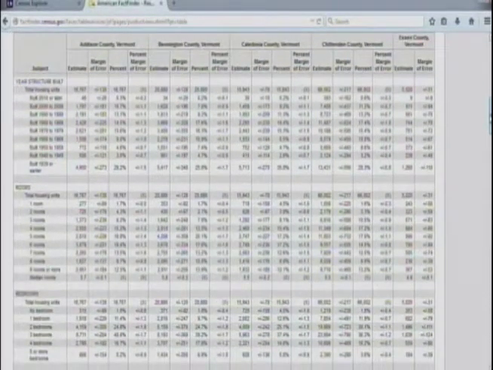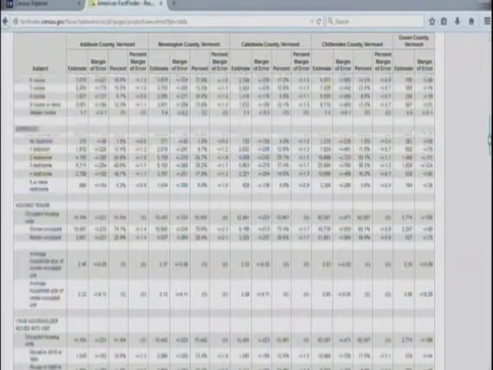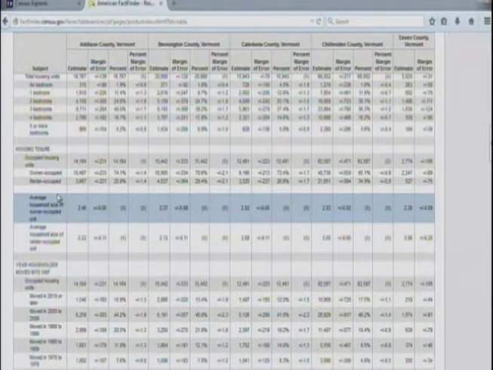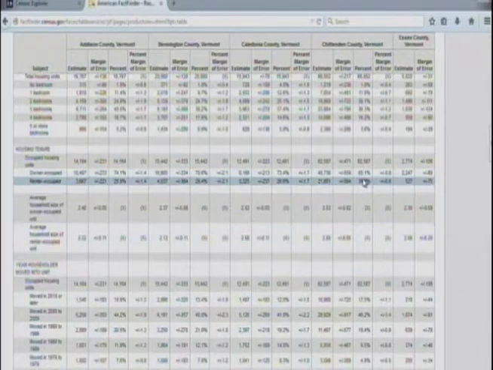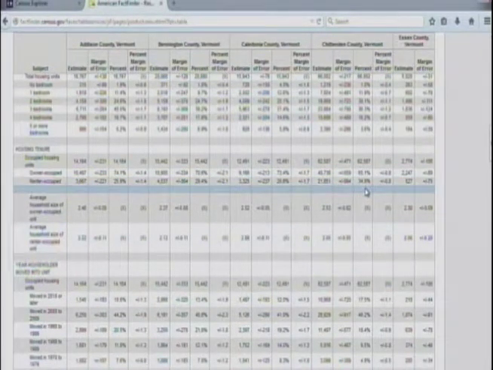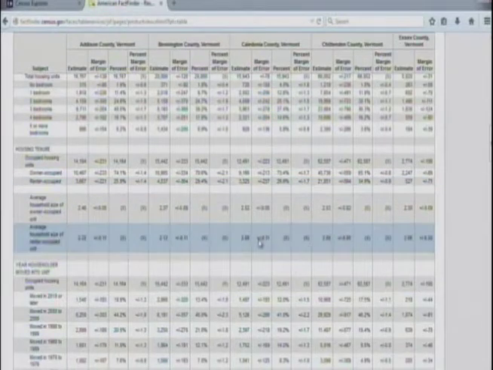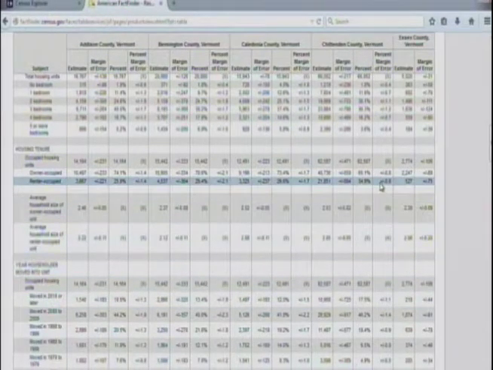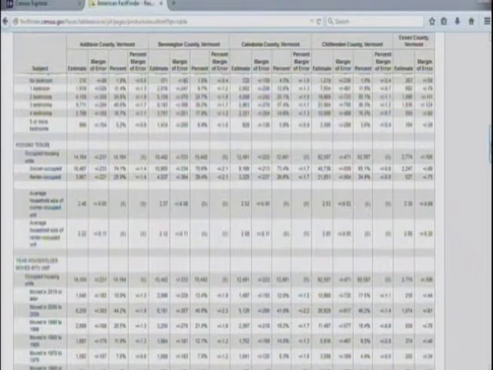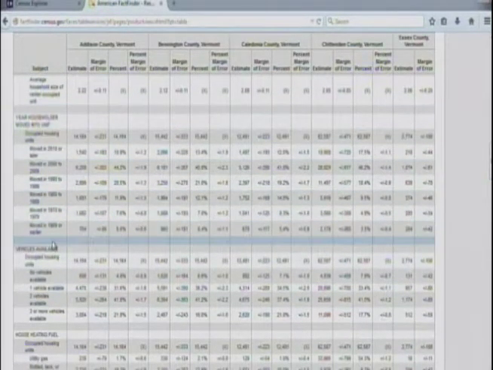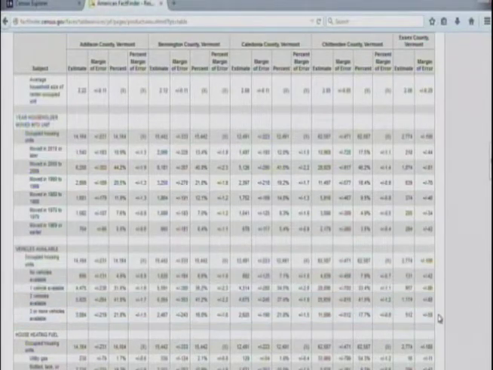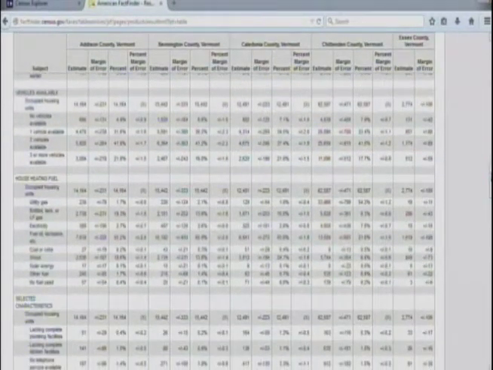Then the number of rooms, number of bedrooms, and tenure, whether people are renting or owning their homes. Let's say Chittenden County, the majority own, but you have a great proportion of renters, right here about three quarters. It's a good number of renters in the area. Then we have the year that they moved into the house, vehicles available, and how they're heating their homes, which is an important piece of information as well.